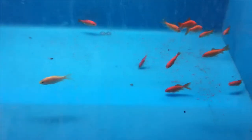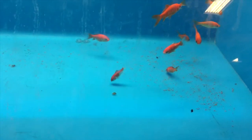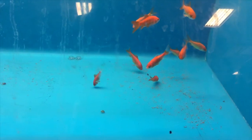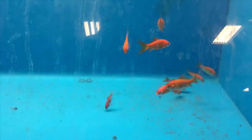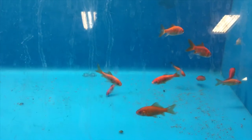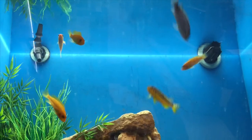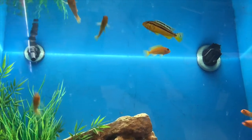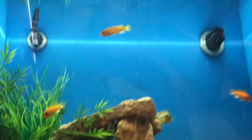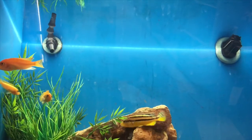For getting started, feeder goldfish are a good beginner choice. A lot of people use these fish to feed turtles and other big fish like Oscars, but if you want to start your 20-gallon tank, I typically go with these — they're great prices, 27 cents or 16 cents, and the turnover rate cost is low. As you advance, you can move up to African cichlids, which are a more advanced level — pretty hard to maintain.